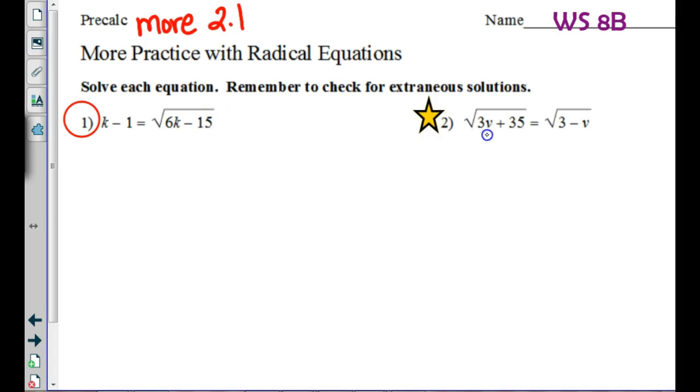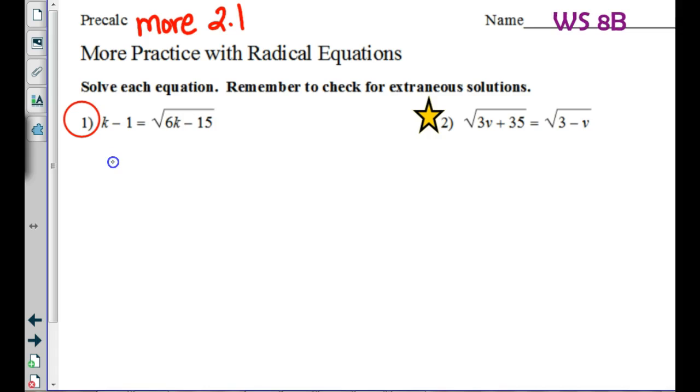So you have to do number 2, which is a beautiful thing, because what happens in number 2? As soon as you square both sides, you just get rid of the radicals, right? So that one's going to be easy. Make sure you check your answer. Number 1 is like one on the quiz, though.